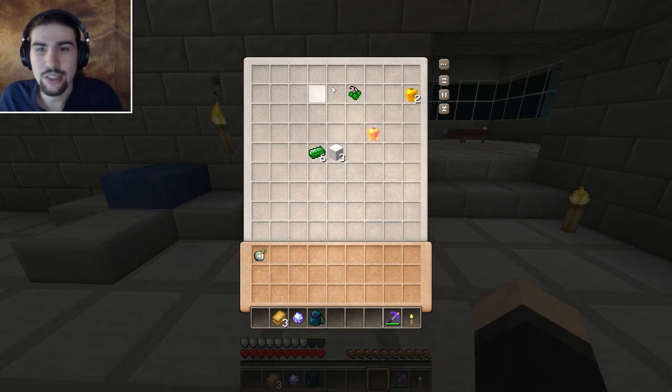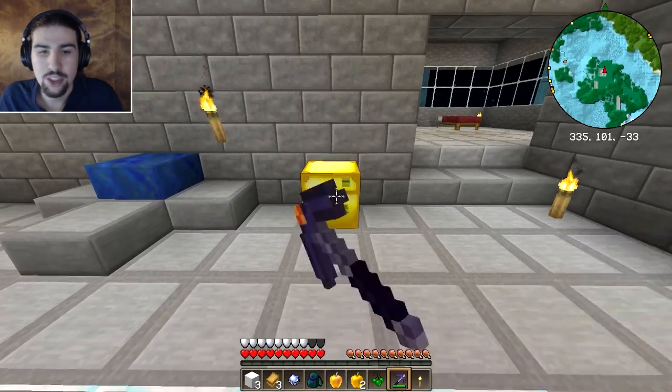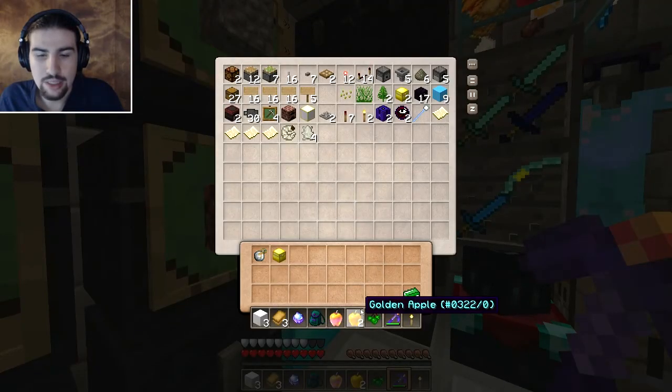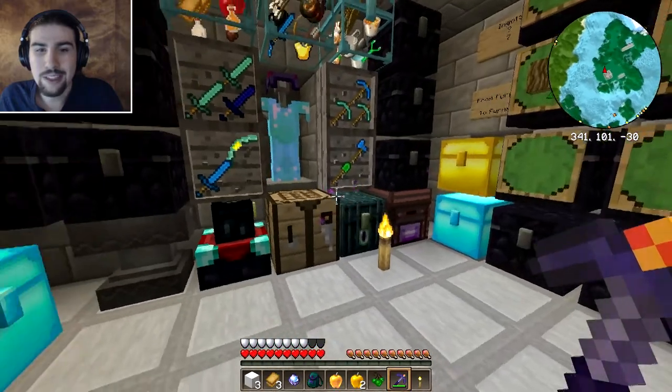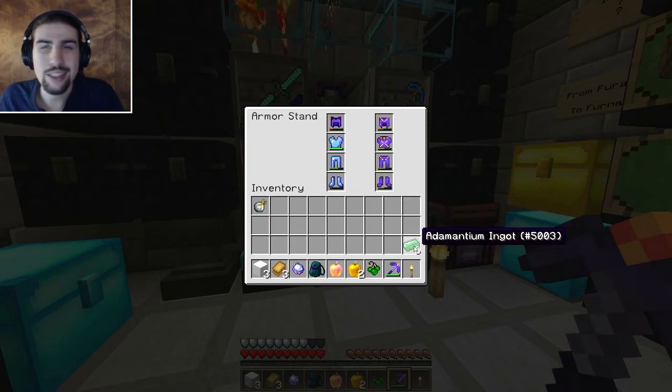Anyway, I did briefly look in here when I tried to pick it up. But we got iron, adamantium, and some apples. And a cureberry. So yeah, that's pretty cool, I guess. And I'll put that in here. And one other thing, I haven't been using my good armor set because I don't have enough therium to repair the boots. So I'll get that cooking real quick and then I'll move on to the next thing.